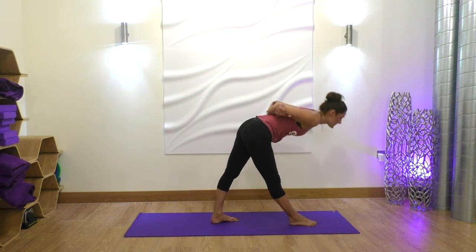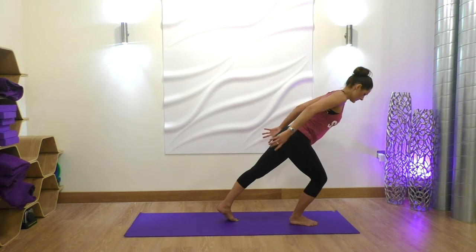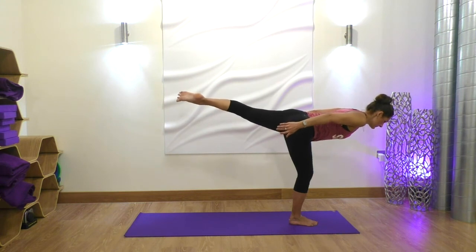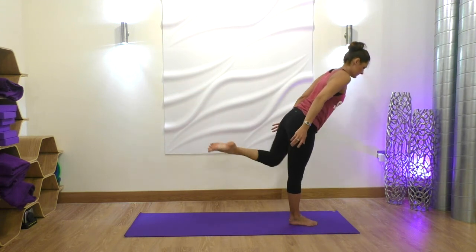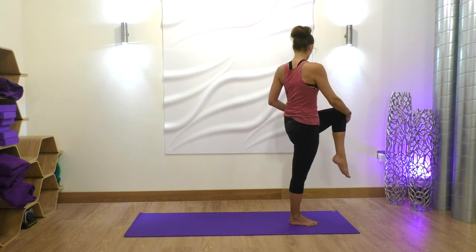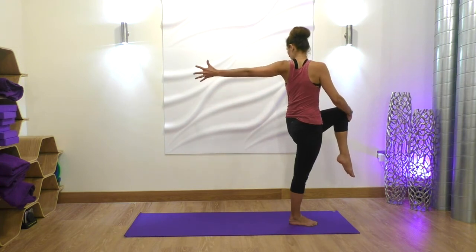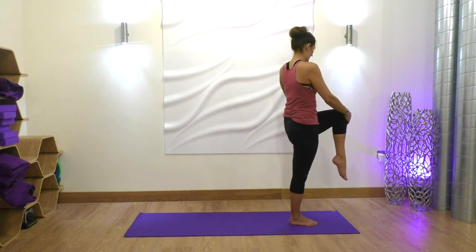Inhale, coming all the way up. Let's release the hands, put a big bend in your right knee, reach your arms by your sides with lots of energy through the fingertips, and see if you can float the left leg up. Keep the standing leg bent to begin with, maybe starting to straighten it. Coming up to standing, see if you can bring the left knee with you, interlacing your fingers around that left knee. Find a point in front of you, fix your gaze. Let's take our right hand to the outside of that left knee, looking over the left shoulder — maybe even reaching the left arm back, thumb facing up, coming into a standing twist. Exhale back to center.